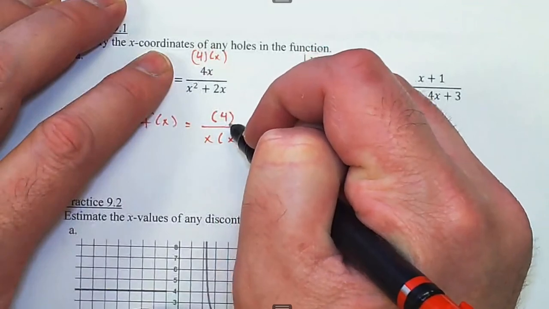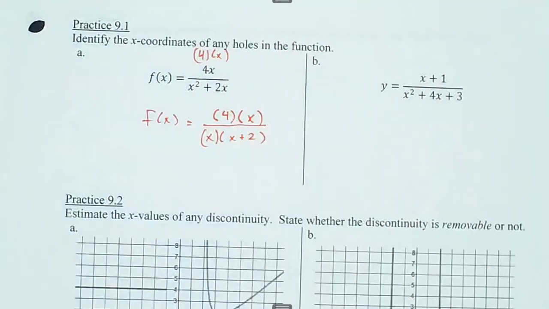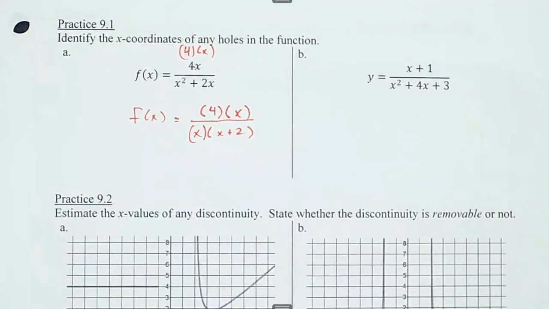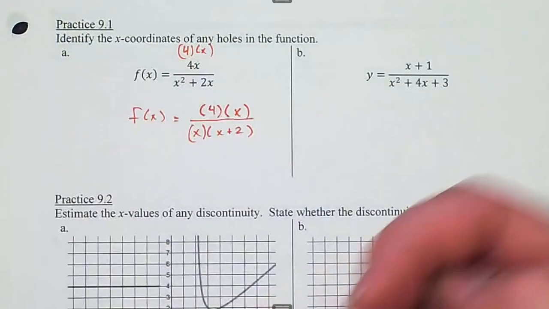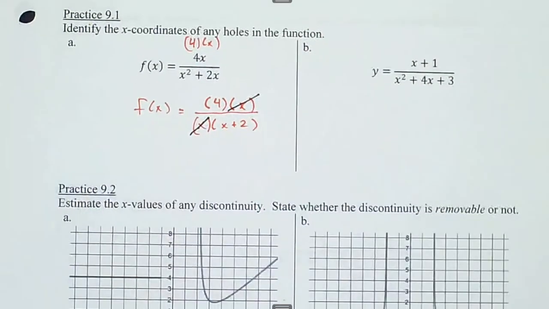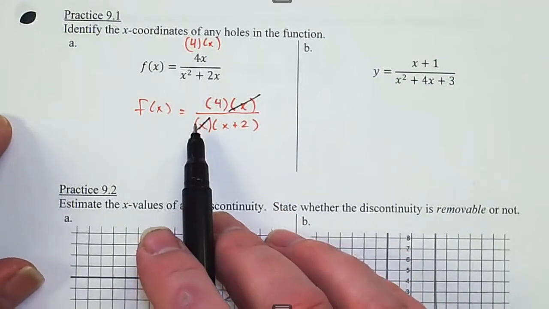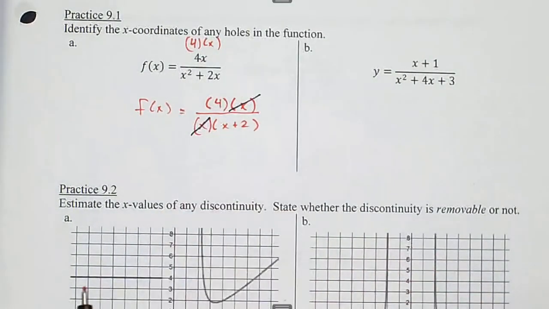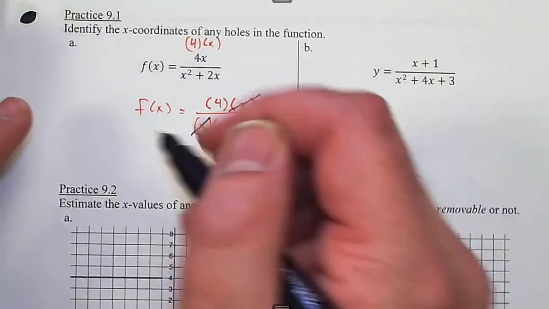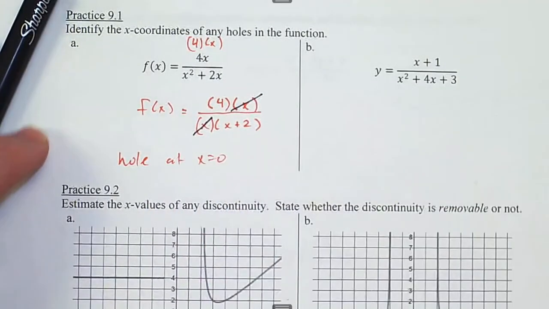And so we talked about how you could even think about them as having their own parentheses around them because they're multiplied. Now, I don't recommend normally doing this, but you can see that because they're times, they actually are factors that can cancel out. Since an x cancels out at top and bottom, the x value that would make x 0 is a hole. And so, of course, that's just 0. So we have a hole at x equals 0.